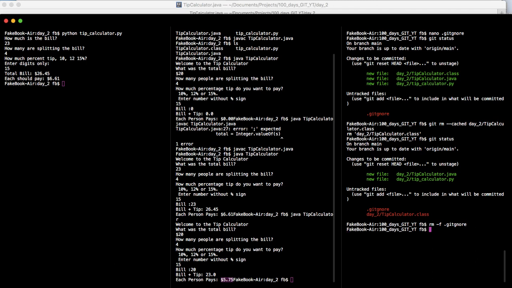Okay, so what we wanted to do was use nano to create a file which we call git ignore. Let's pause and check if the spelling is correct this time. Okay, looks good.